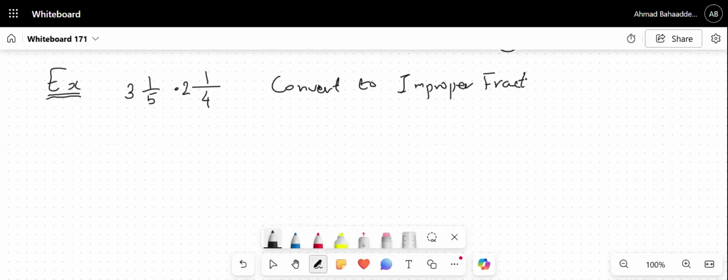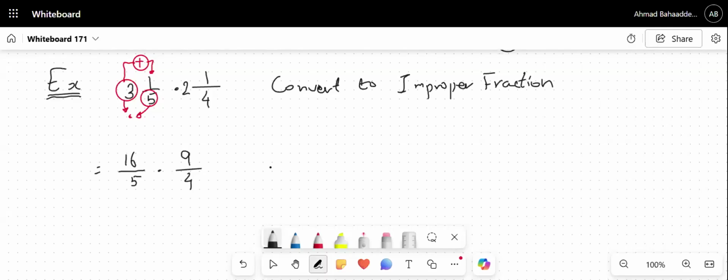And we basically, guys, do these things always. So multiplying the whole number here by the denominator, and then we are going to add that to the top, which is the numerator. So we add it to this guy here. Do that with the second fraction also. So we say that 5 times 3 is 15, plus 1 is going to be 16. The denominator never changes. 4 times 2 is 8, plus 1 is going to be 9 over 4. The denominator is not changing. Now, we don't need the least common multiple here.